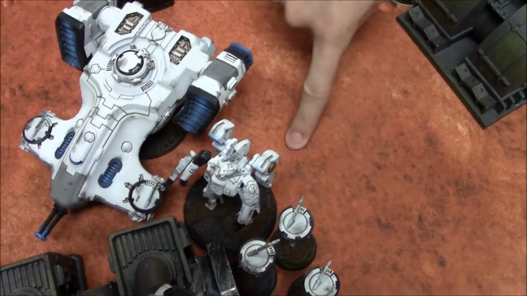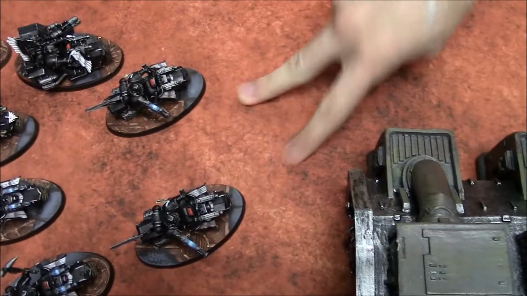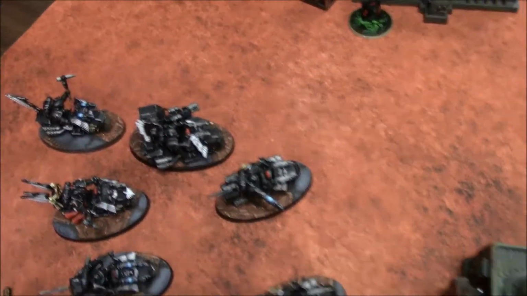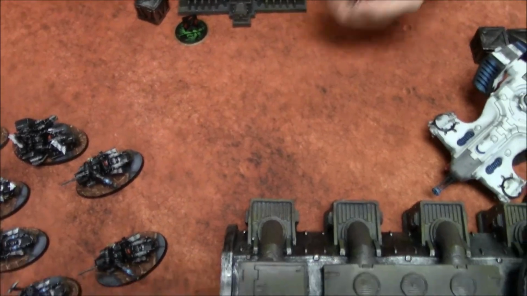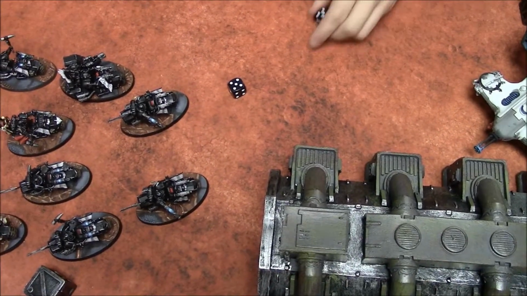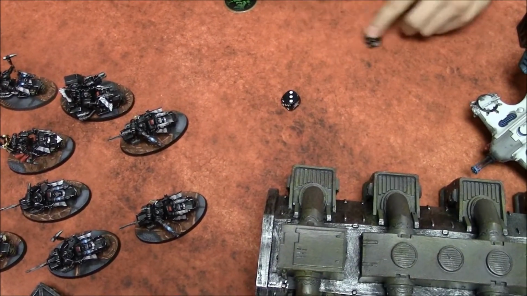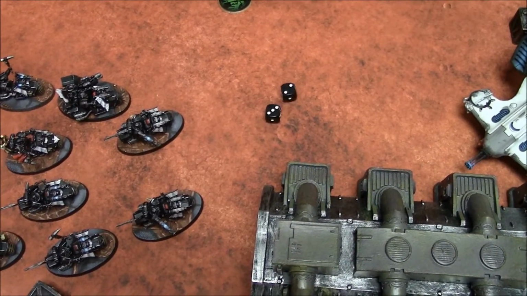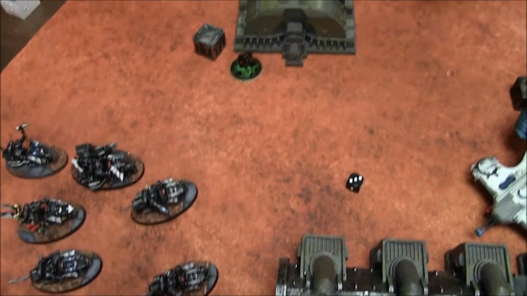Alright, so next up, the commander is going to go. He is going to put 2 of his fusions into these guys and 2 into that bike. Okay. So 2 into these 2 up front, needing 2s, 2 hits, wounding on 3s. I will command point this one. That's your second command point. And then this guy back here hitting on 2s as well.